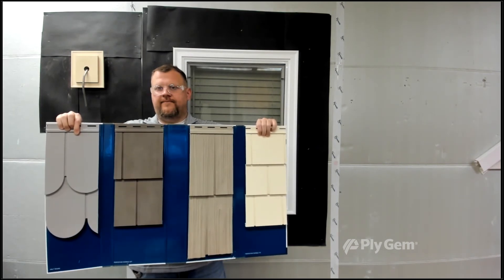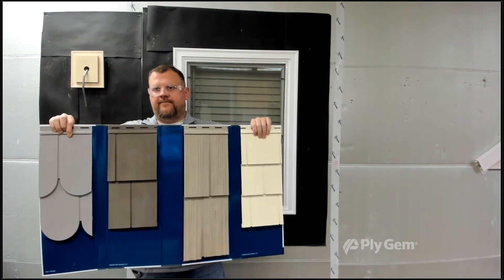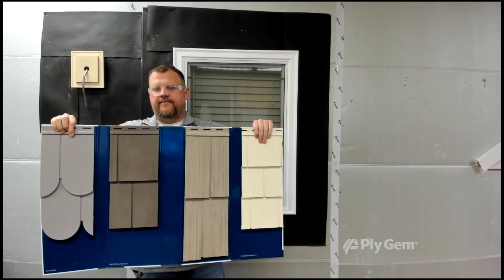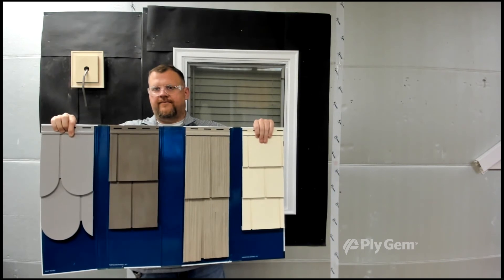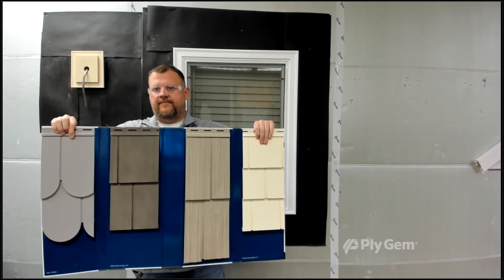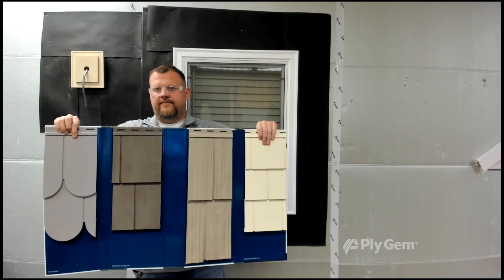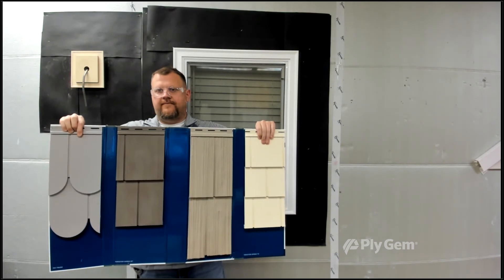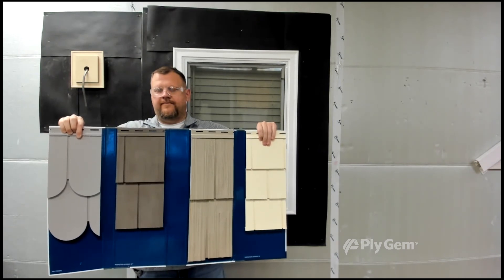If you go all the way over to the far right, there's another perfection shingle and that's a triple five. You can see how many profiles are in each section. These have all the same widths and lengths of the sections. But for a really great look, it's the hand split shake which is in the middle of the panel section. This is very rough sawn, different widths, different lengths. So those are four great options of shake.